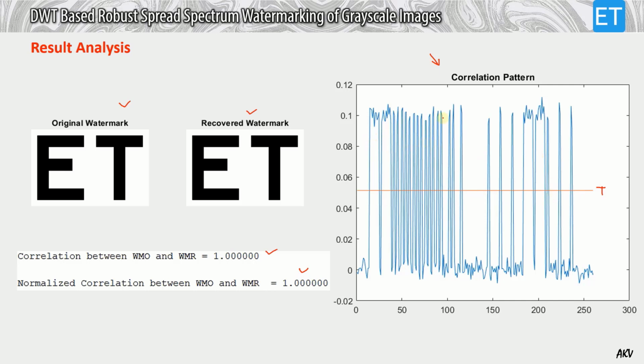If your correlation value is greater than your threshold, the corresponding watermark bit is 0. So at all these instances where the value is greater than threshold, you get 0 watermark bit. Otherwise the watermark bit is white. So this is how you recover your watermark.